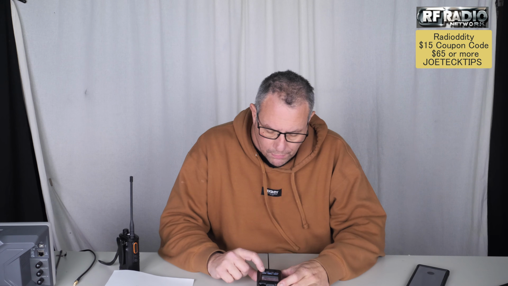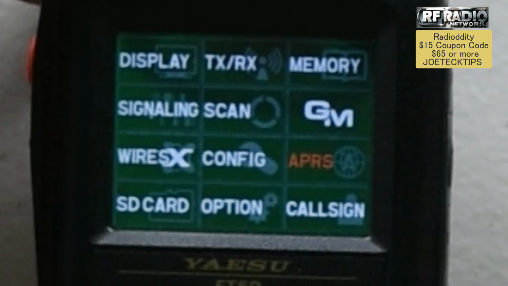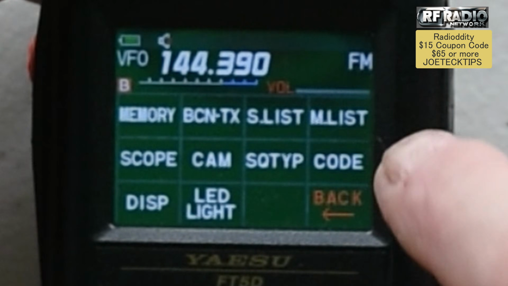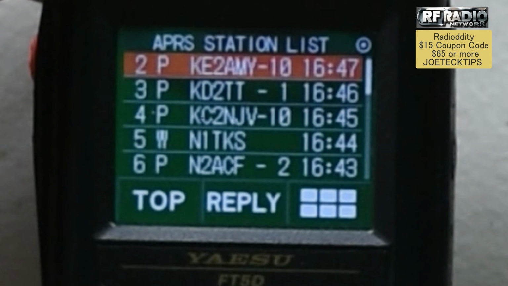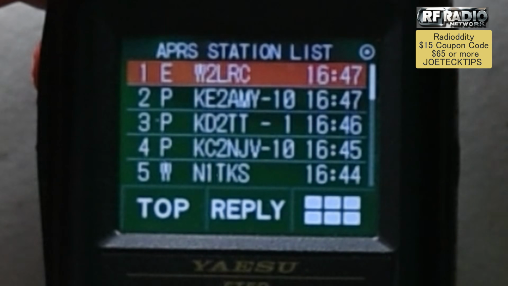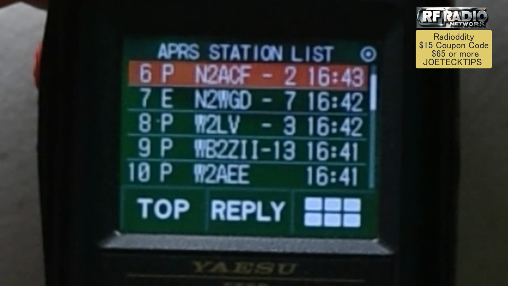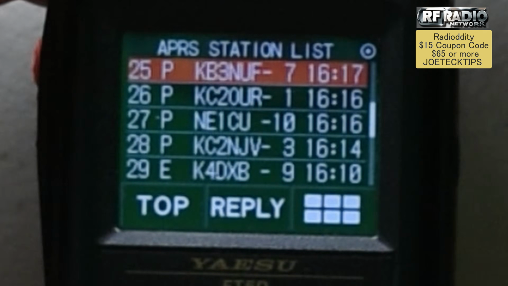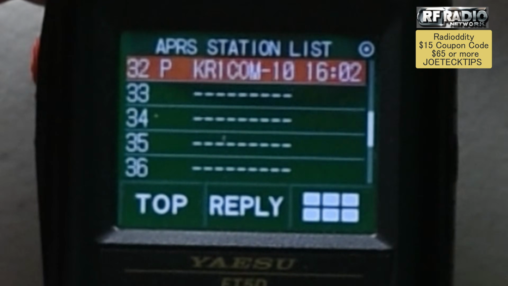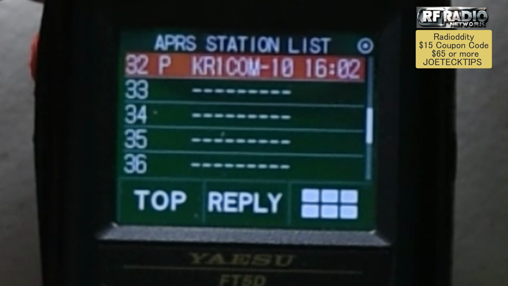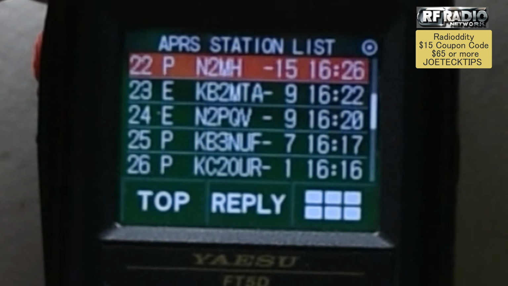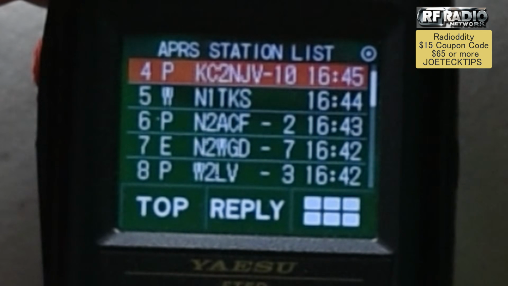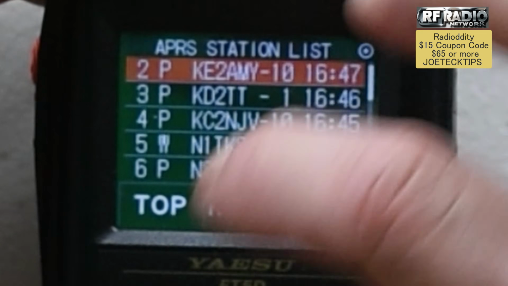Now I'm going to show you my list, which is so cool because I found it pretty intriguing. So if you hit the menu button once and you go to the S list, this will show you all of the call signs that came over. Now I have a substantial amount that actually popped up, shockingly. There's so many, there's 32 that came over. I was not aware there was 32, so apparently more came over. So I'm trying to find somebody that I know, which I didn't even know he was running one. So I want to select this.